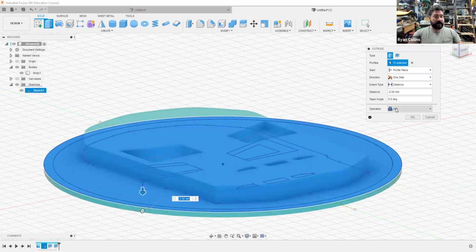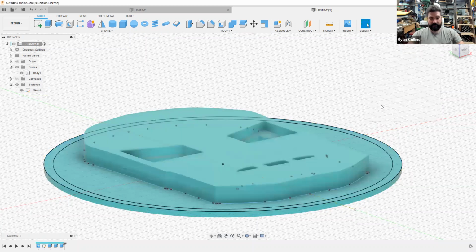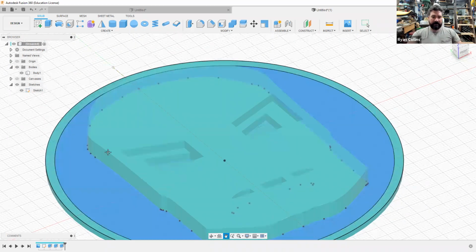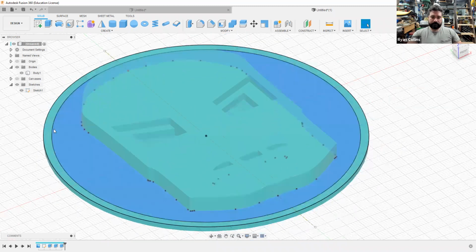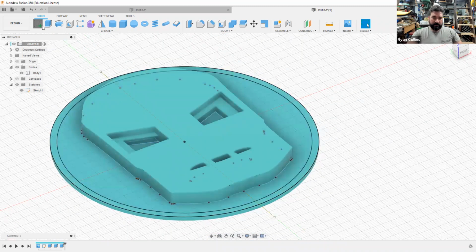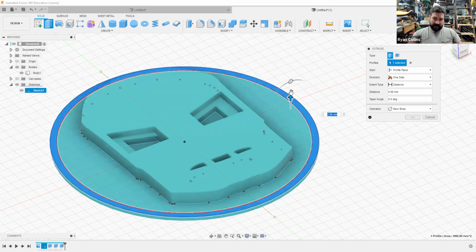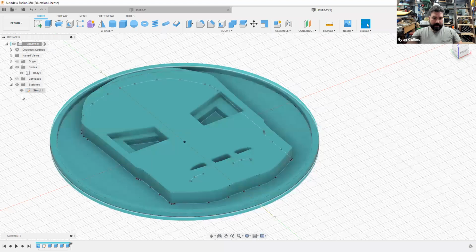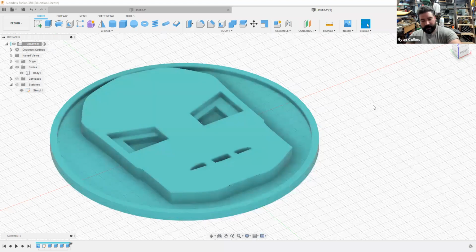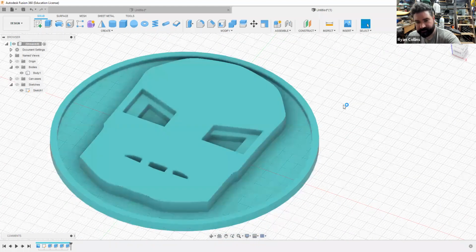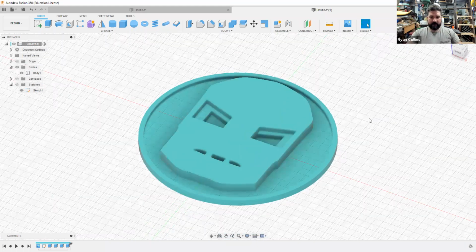And I'm going to leave this join operation in place. There we are. Okay, neat. Now I've got a whole coin thing going. I'm going to do one more thing here and add a ridge. I hit extrude on just that edge, extrude up 2 millimeters, and leave the join in place. There we are. Now when I hide sketches, it's showing me this whole emblem. Hit F6 to resize, and there we go.